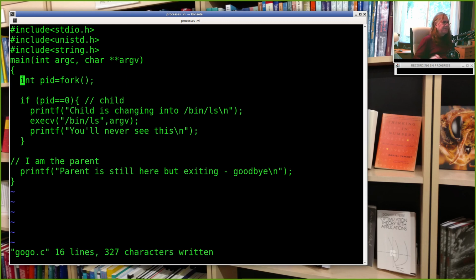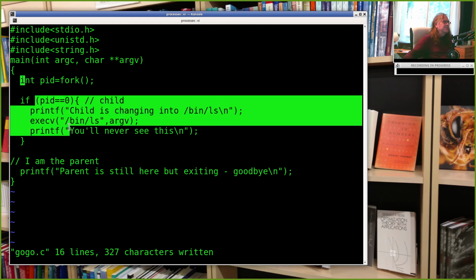Alright, so now what is this program going to do? It's going to make a call to fork, and that's going to create two go processes. One of them will see a PID of 0, that's the child process. And so the child's going to print a message saying, I'm changing into /bin/ls, it's going to exec /bin/ls. It's not going to do this because after it calls exec, that child process is now running /bin/ls.